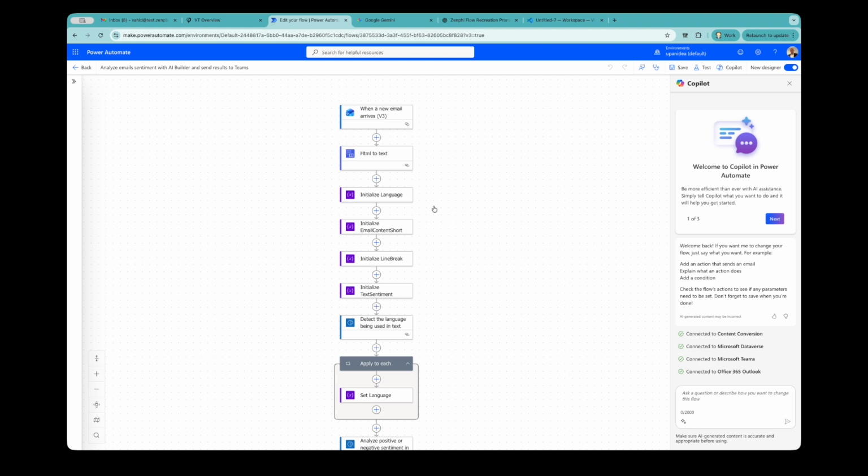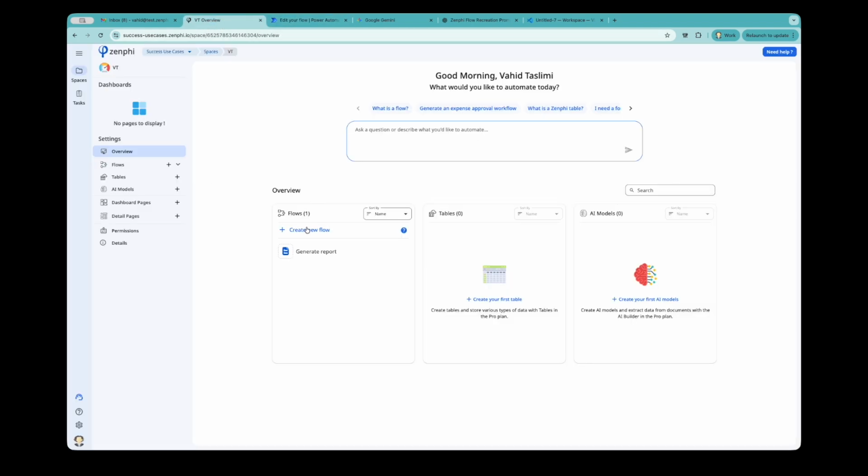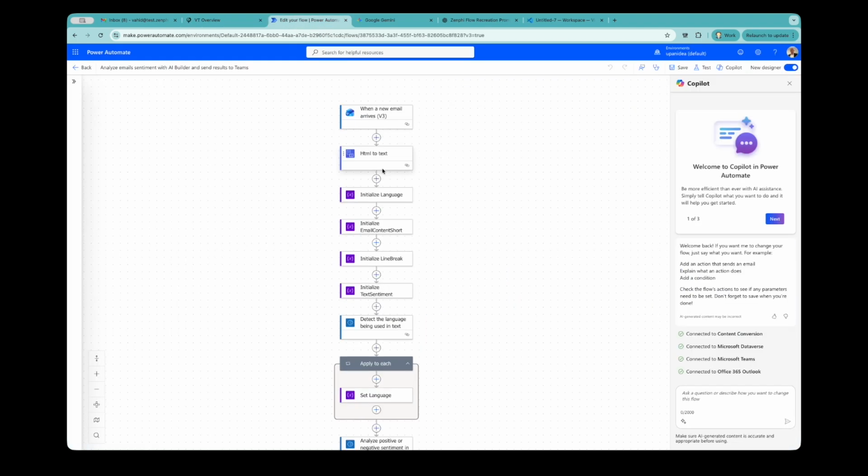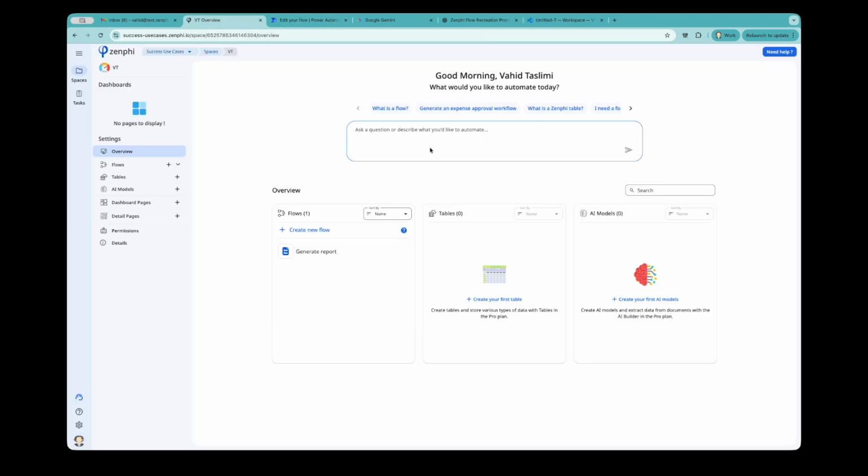Now, up until now, customers have had to recreate these workflows in Zenphi, so they had to go to Zenphi and create a new flow. While creating workflows is easy, once you're doing quite a few of them, it's time consuming. It's always been on our product roadmap to enhance our ZAIA to be able to import a Microsoft Power Automate flow definition and regenerate it in Zenphi, and it's been constantly worked on.